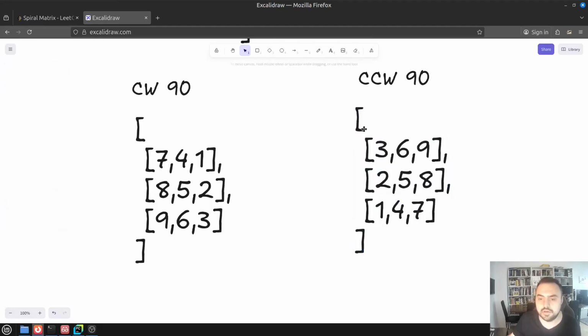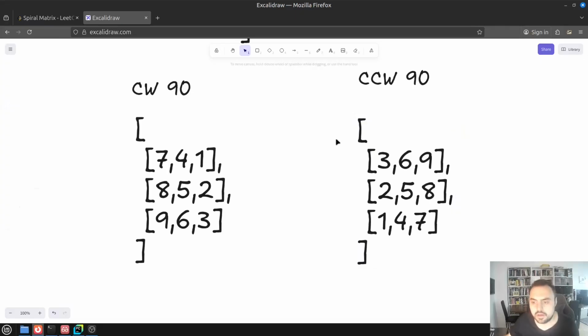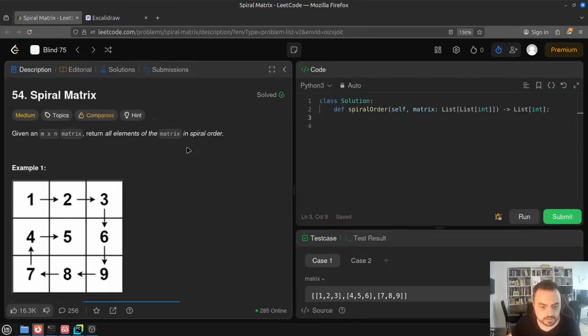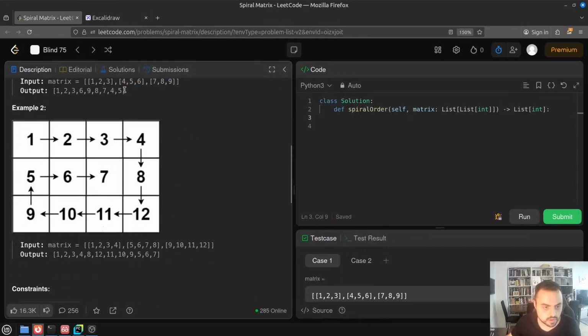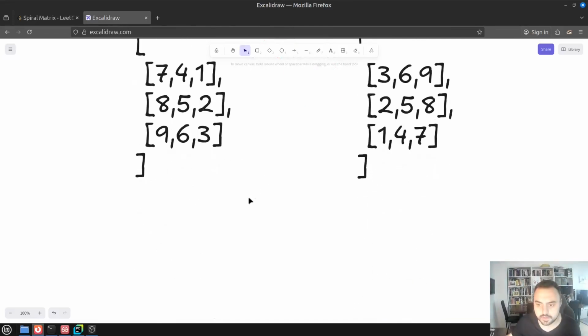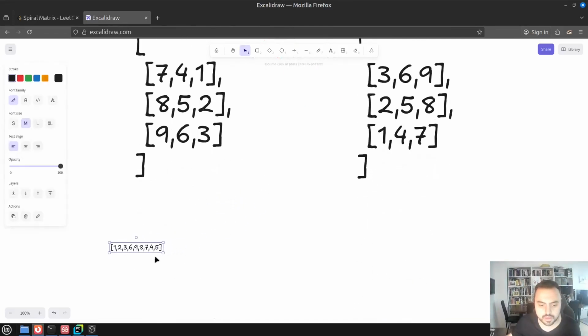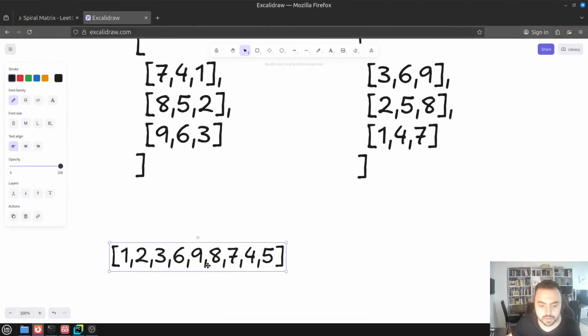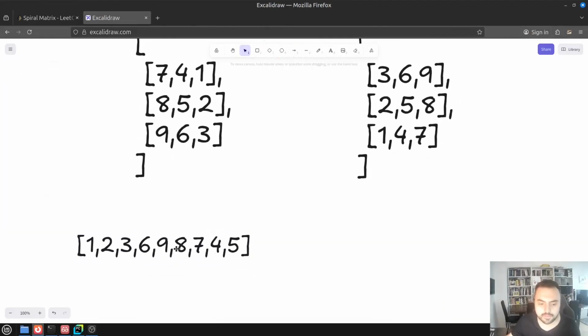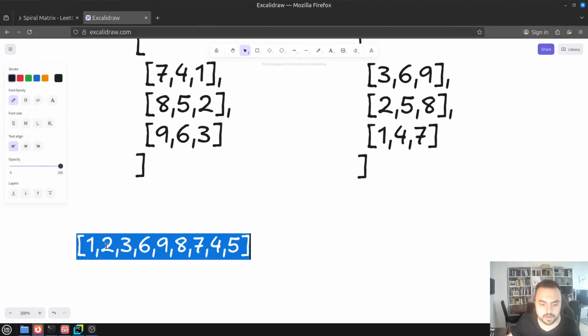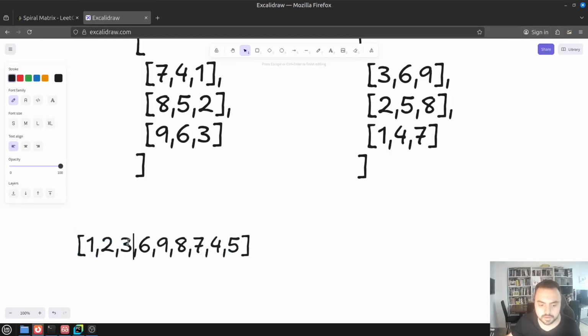And we have counterclockwise rotation. And as you can see, let's copy the output. Something gets similar.